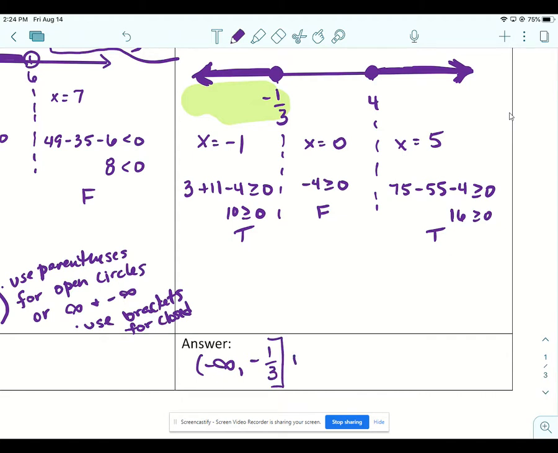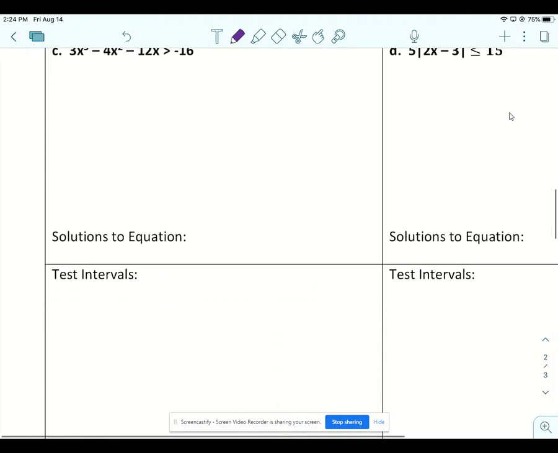All right, and then we're going to do this kind of wide U that stands for the union. And then we'll pick back up at the other shaded region where we have 4 with a closed circle. And then pointing all the way to the right is pointing towards infinity. And we do a parenthesis on the infinity. All right.